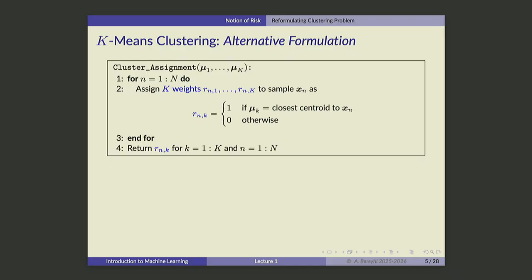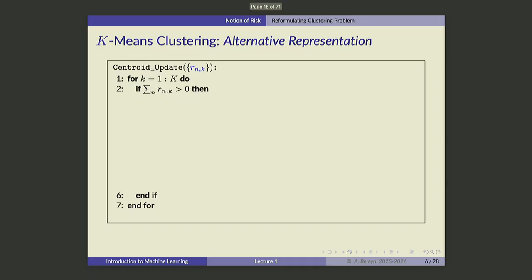Everybody's cool? Everybody's clear? Questions? So what it does, it looks at the data set, the centroids that you have, and then for every single point, it checks which one is closer. It's going to give you back a bunch of coefficients. Those coefficients are 1 and 0. When it's 1, it means that that point belongs to that specific cluster. If it's 0, it does not belong to that. Everybody's cool? Yeah? Great. So that is what we did for cluster assigning.